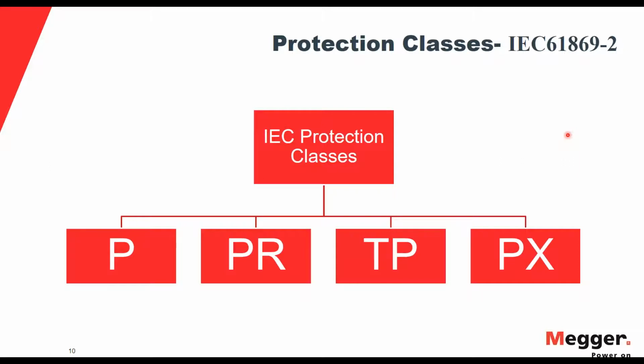For the protection CTs or protection classes, there are 4 dominant, or common, classifications that you might find based on various IEC standards, but the latest IEC, 61869-2, covers all of them. First, we have the B class, which is the most common available in the market. You'll find it everywhere. You will find it in transmission, distribution circuitry, and secondary and primary distribution as well.